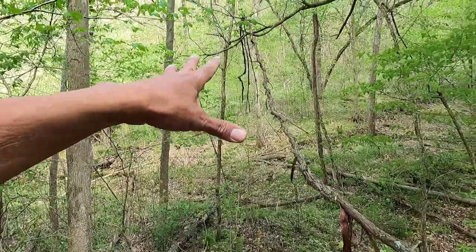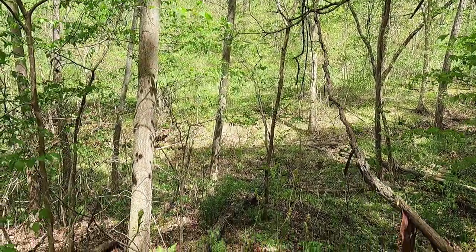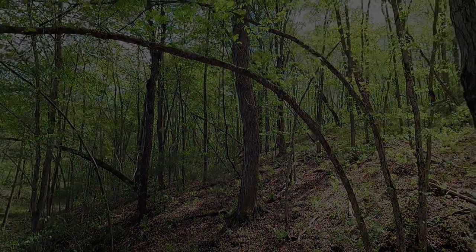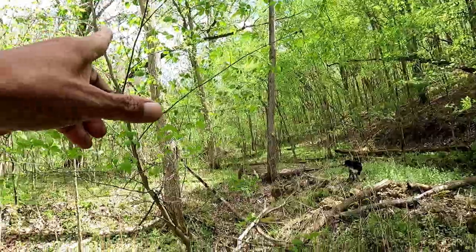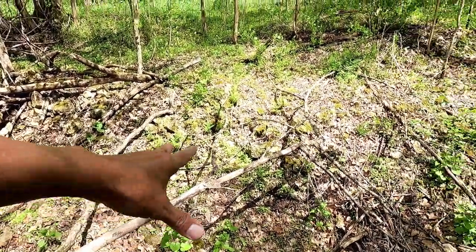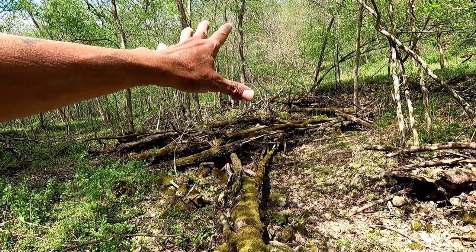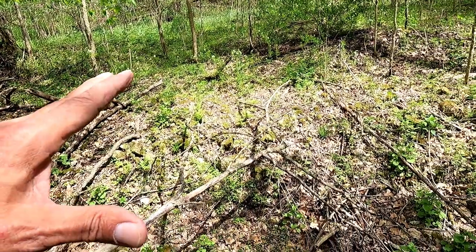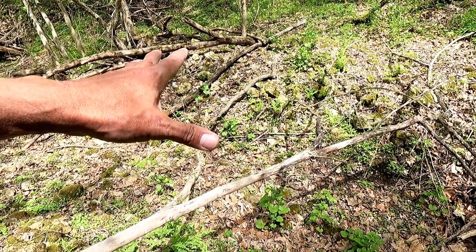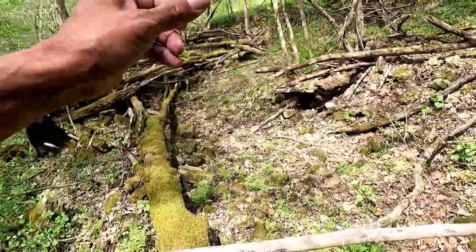This is the bottom ravine right here — this is Spirit Hollow. There's a kind of road right here, but it's not really a road. That massive ravine right behind our house and two more really big ravines going up that way all terminate in this right here. This will completely fill with water — you can see that log jam right there. That happened a few years back when we had a massive rainfall. It cut down about two feet deeper and exposed a bunch of springs, so now we have running water right over there.